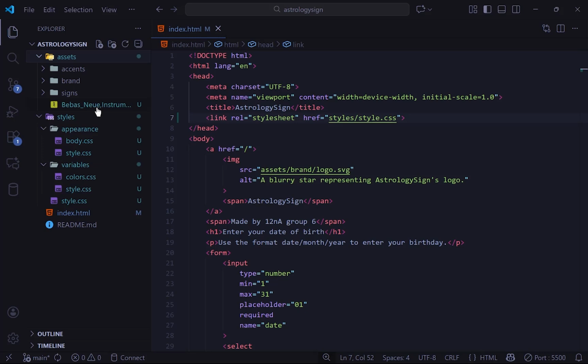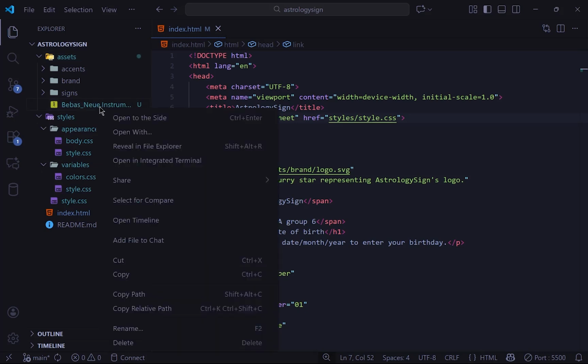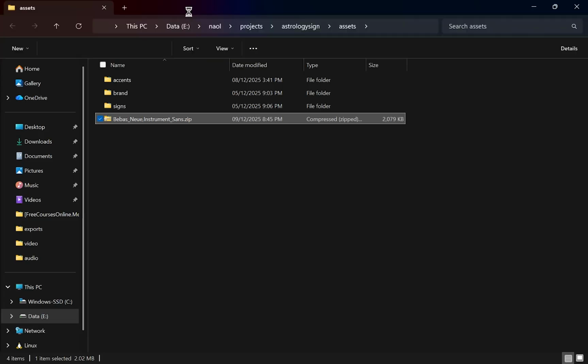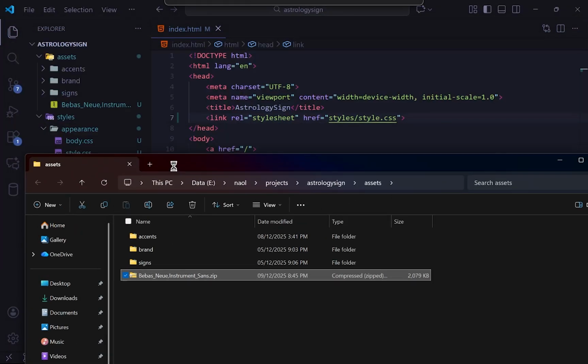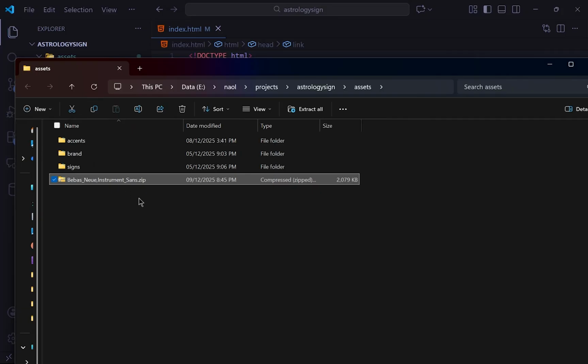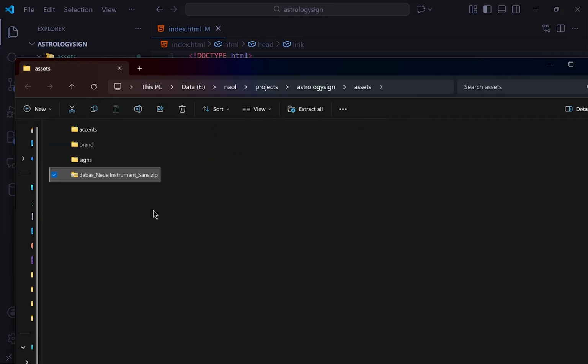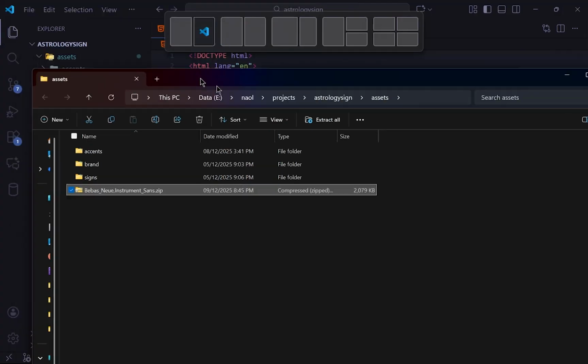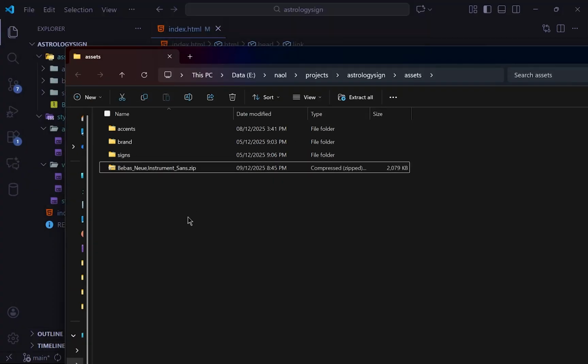Now, if we right click here, you can see there is a reveal in file explorer. So I'm just going to click that, and this should open up here. Now, hopefully you can see, I'm not sure how to make it bigger for you to see, but hopefully you can see that we have this folder now.